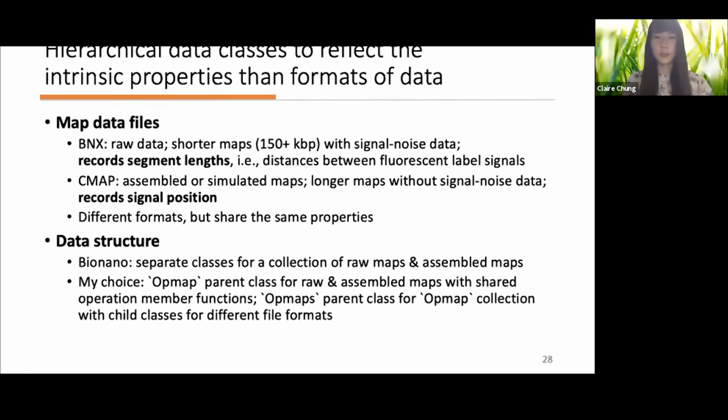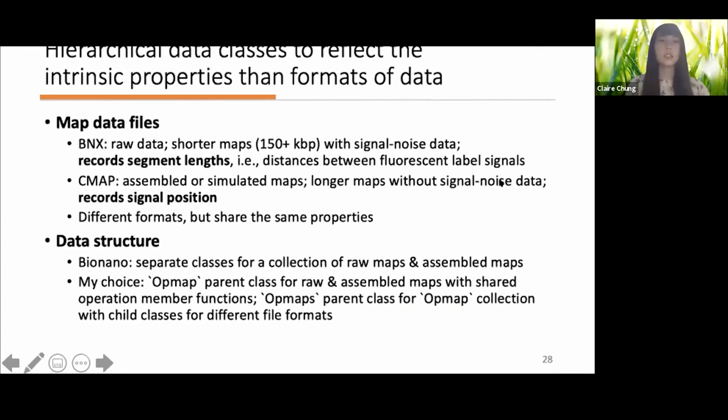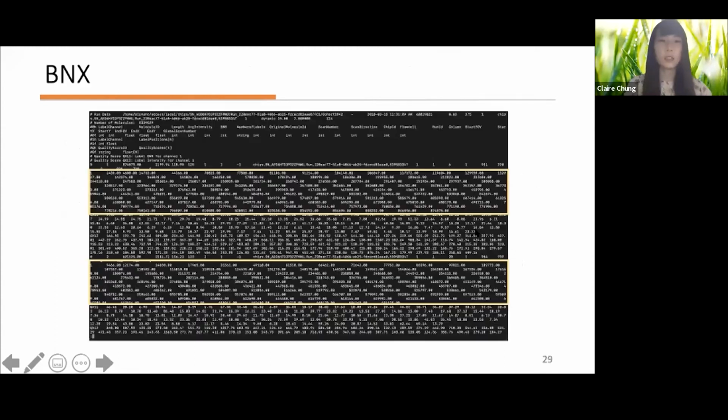Yeah, I can let you have a look at this format for the shorter maps, like the unsampled one. They have the signal, and they have the summon link in the bundle.